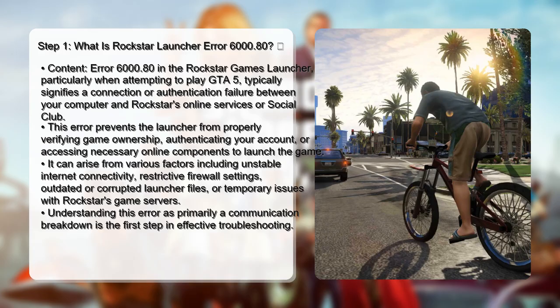It can arise from various factors including unstable internet connectivity, restrictive firewall settings, outdated or corrupted launcher files, or temporary issues with Rockstar's game servers. Understanding this error as primarily a communication breakdown is the first step in effective troubleshooting.